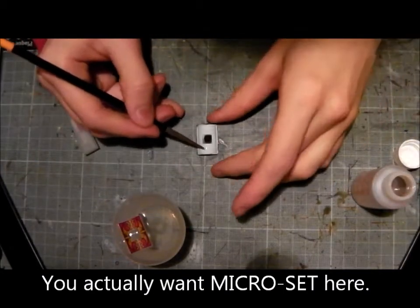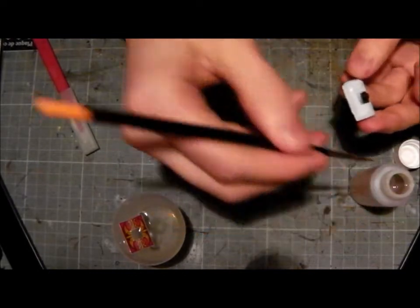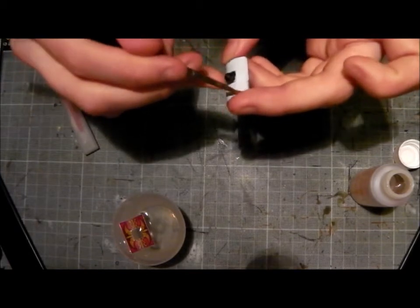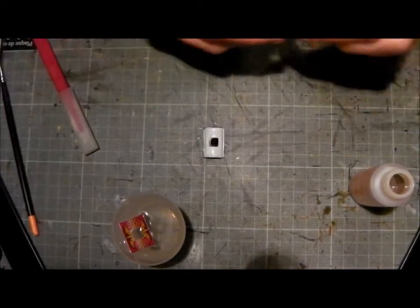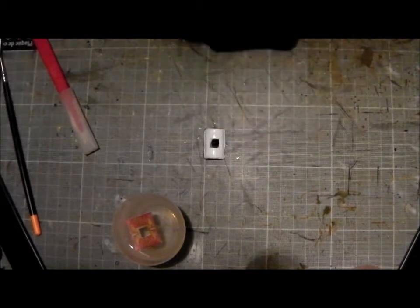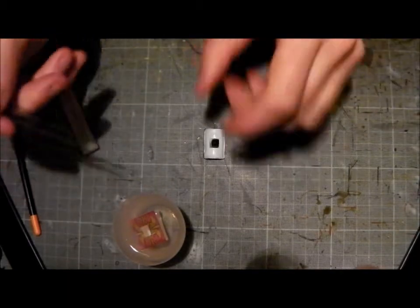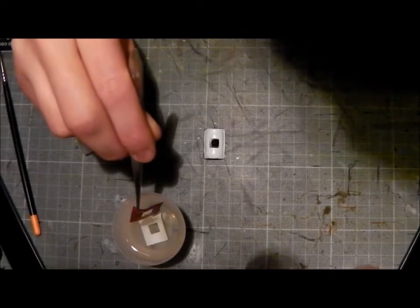And the microsole is a solution that we're going to paint onto the surface of this. And what that does is it gives the transfer something to adhere to. Okay? Painted that on, and when you lay the transfer on, it'll go into the actual transfer and stop it going. So as you can see here, you probably watched that fall away as I was talking. Our transfer can actually be picked out.